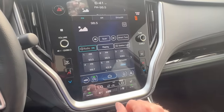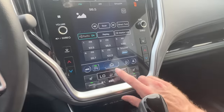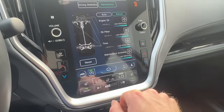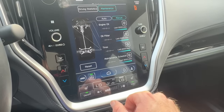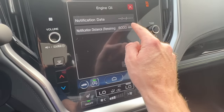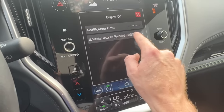This next detail is arguably one of the most important bits of information on your new Subaru because it has to do with maintenance and the longevity of your car. Click the home button, then click on Car Info and Maintenance. This screen lets you set maintenance reminders for your oil changes, tire rotations, or general maintenance schedules. Your oil change is due every 6,000 miles or every six months, whichever comes first. I just got my oil change today, so if your service center doesn't already reset it, you click the little gear icon. I drive a lot more than 6,000 miles every six months, so I don't use the date notification — I do it strictly by mileage.